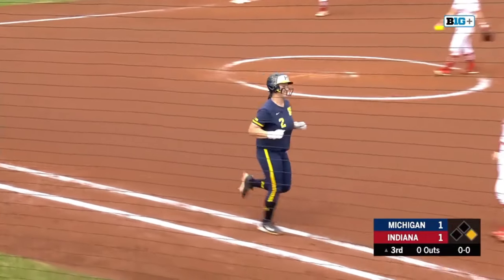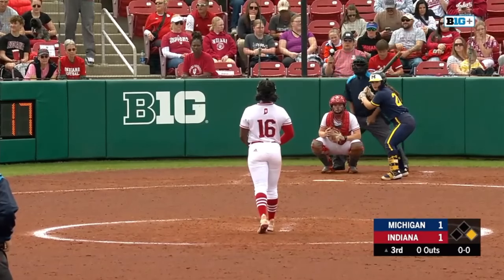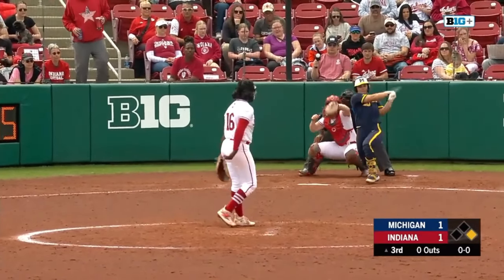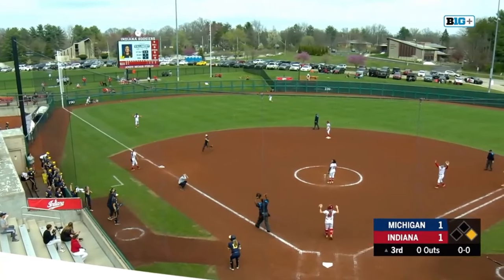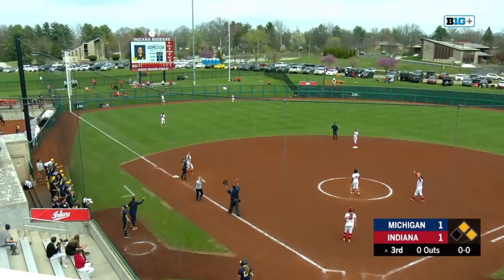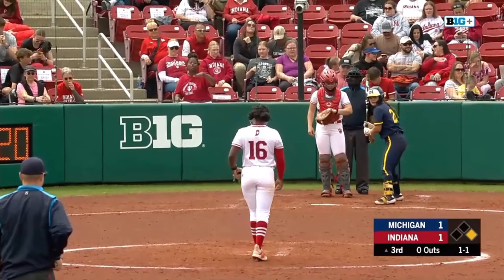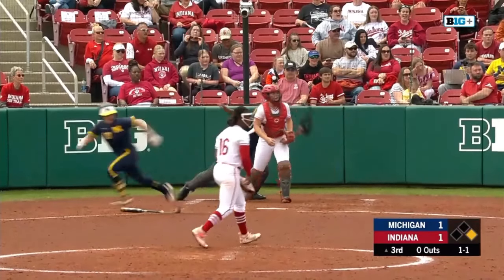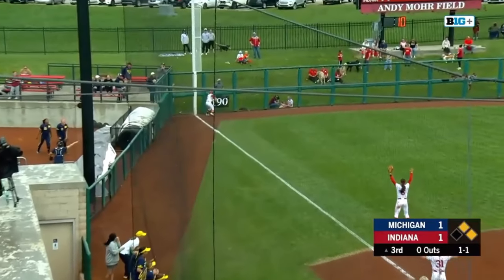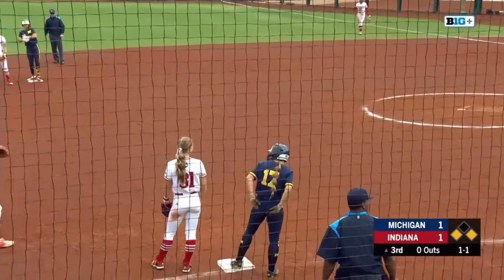Kiki Thole headed over to first base — the leadoff on for this Wolverine squad. That one's going to be a fair ball, just barely caught the line. Head coach Bonnie Thole was emphatically sending everyone home there. That ball was rolling for days as another one past the hot corner — that's definitely a fair ball. Bonnie Thole puts up the stop sign at third. An easy double for Lily Valamont — she's fired up.